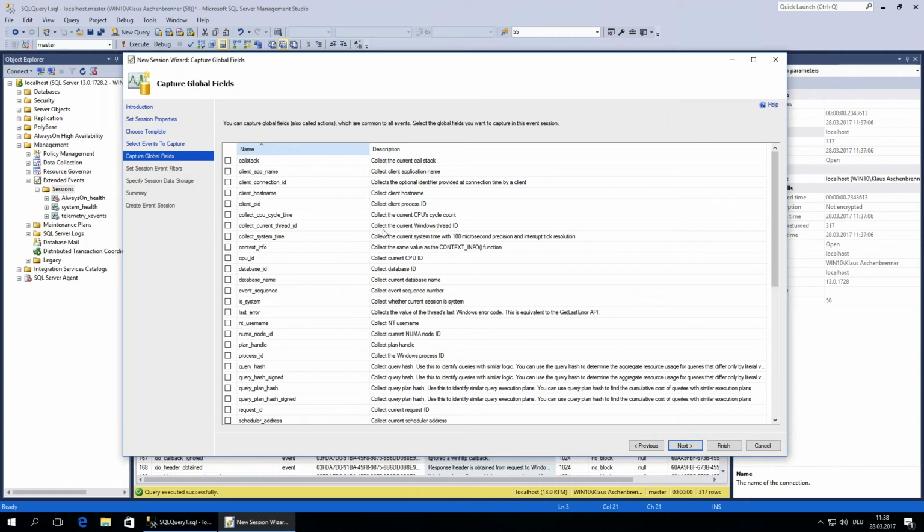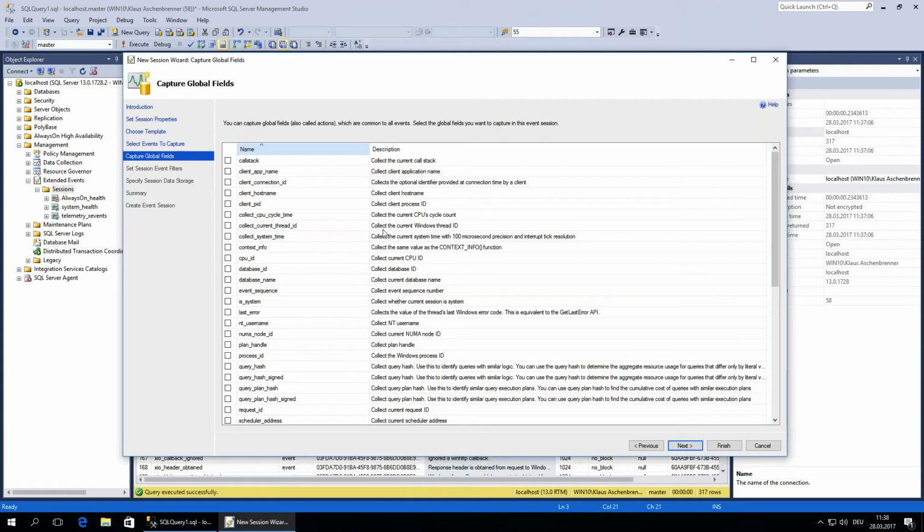And here you now have those actions that I have mentioned previously. It means that regardless of the extended event that you have chosen, you always have some specific information available.